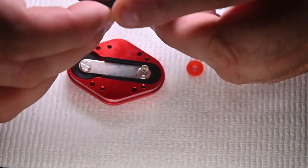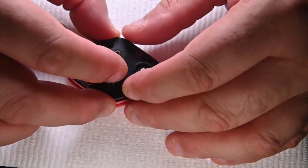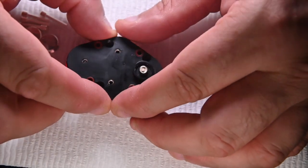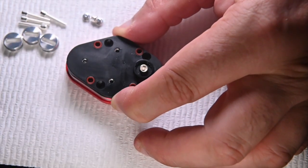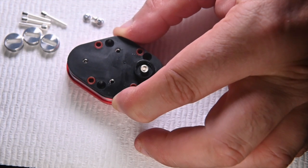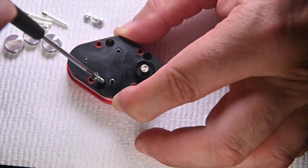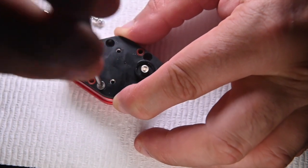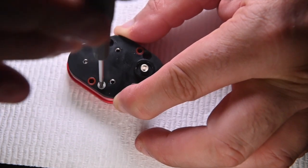All right, so I'm going to take this, push down over here, line up the holes for the Allen screws, in which the Allen screws you're using, again, there's no silver plated Allen screws because these are not conductive screws. These are just screws to mount your contact plate to your top portion.